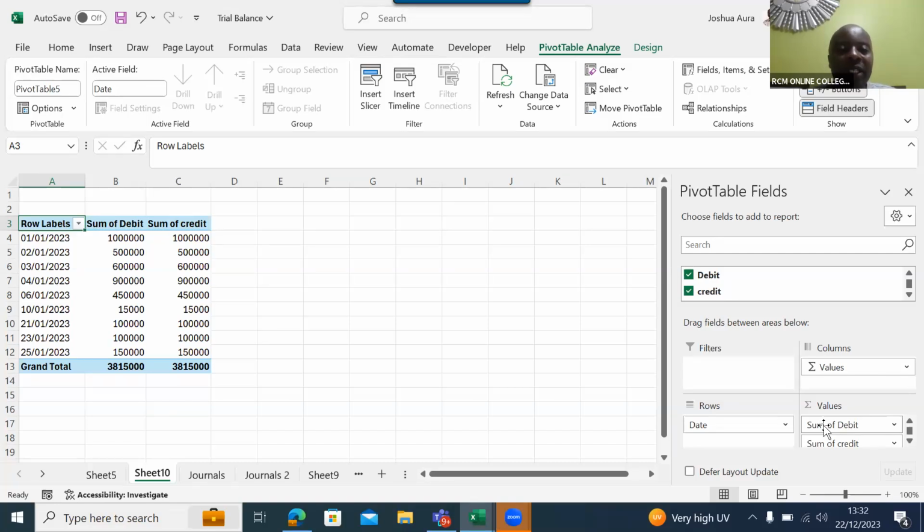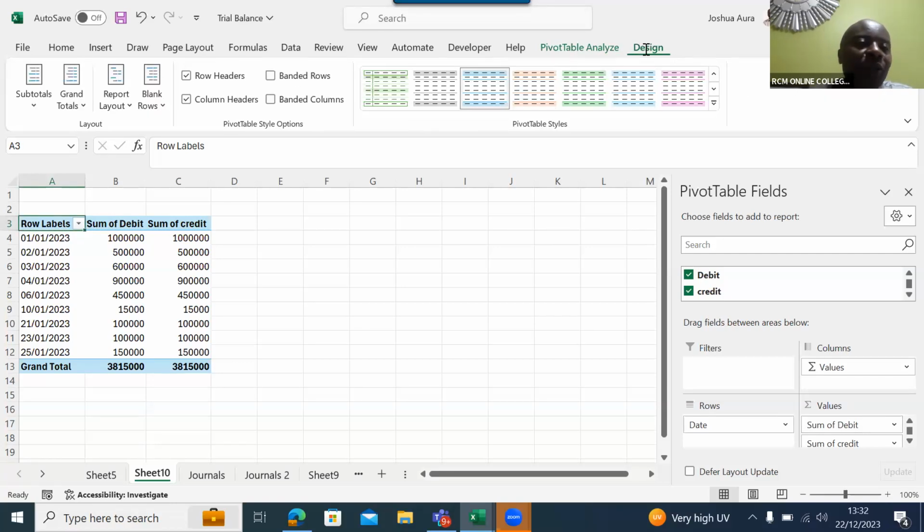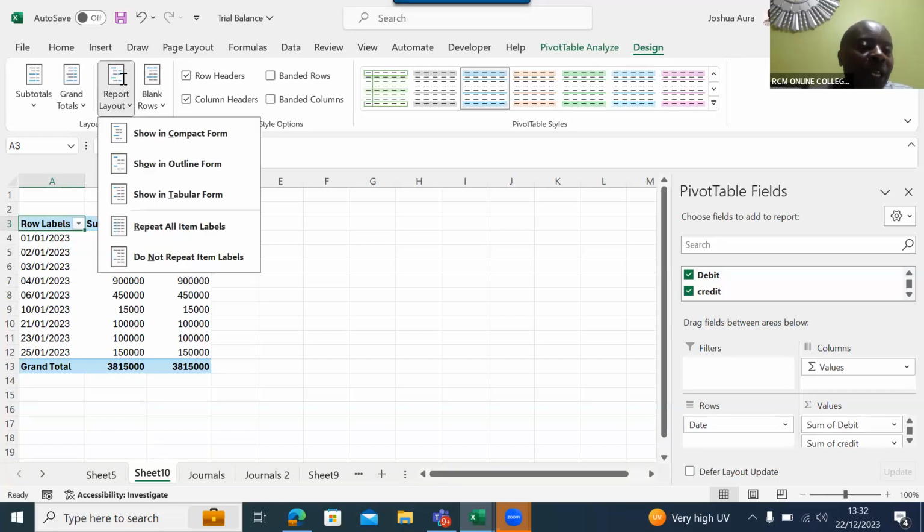Now, ladies and gentlemen, once I get this, if I'm the one doing this, I will come straight away here. Let me just drop this down a little bit. I'll come straight away here and look at the pivot table analyze, specifically the design. So when I say design, I would want to go to the report layout.